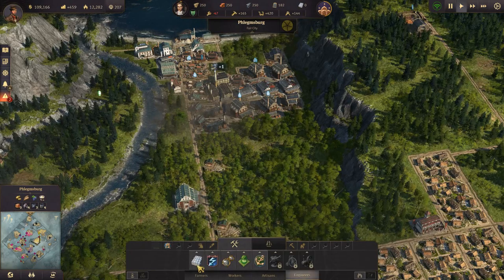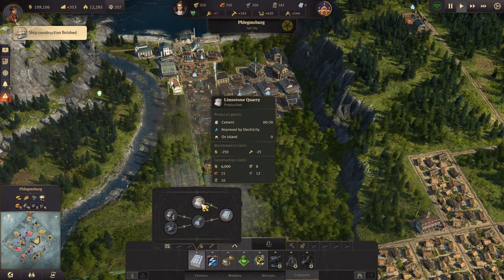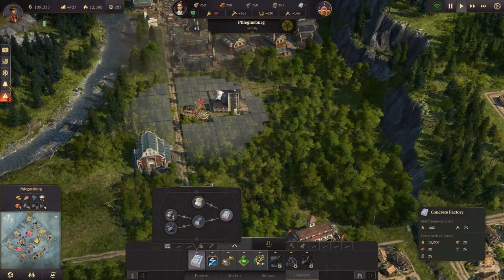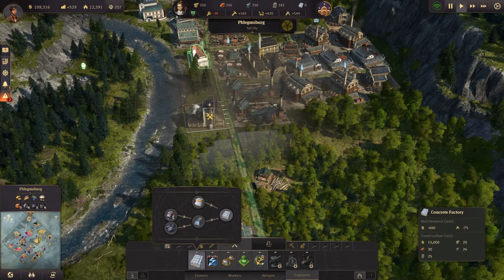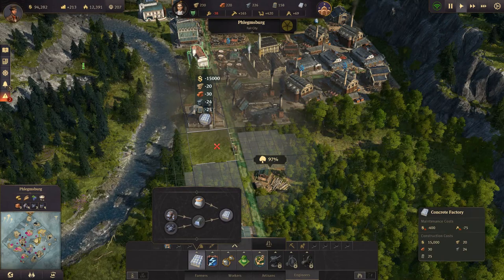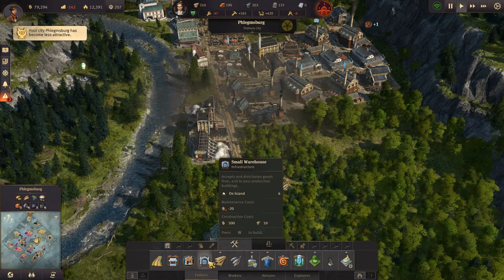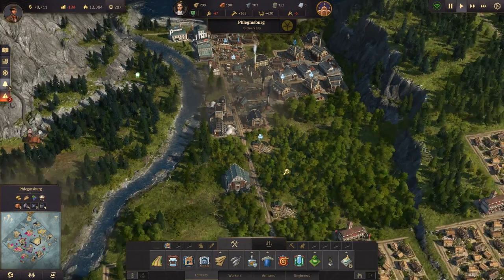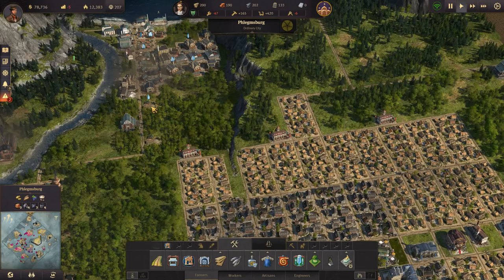Alright, so we wanted to set up our reinforced concrete factory. Ship constructed. Let's see, this takes 30 seconds. So we can do two reinforced concrete factories, and we will do that. We'll build them right here. And then we'll build a city, a warehouse. And we need to find somewhere else for our, what are they called? Lumberjack's huts, I think.